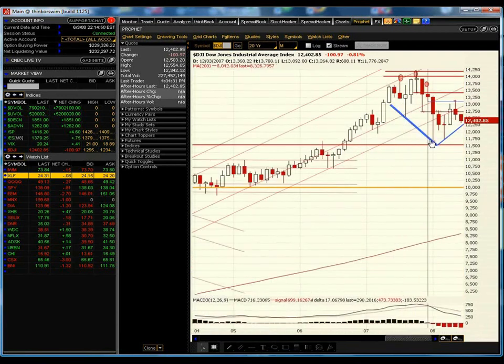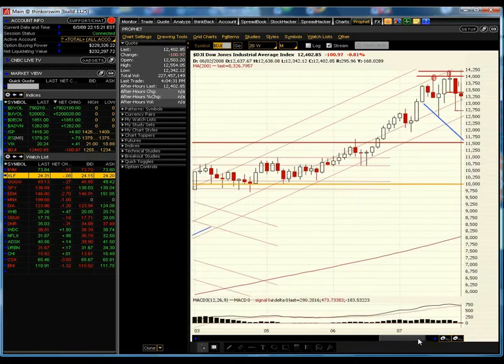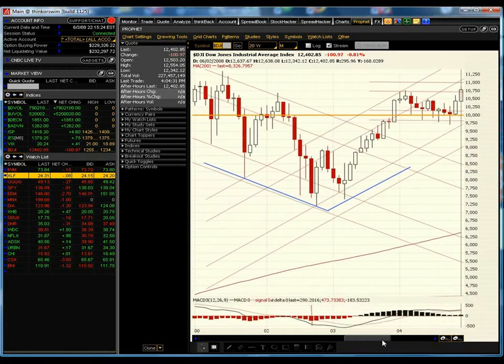If in fact a V-bottom is starting to form, the way I take a look at a V-bottom is these long stem candlestick charts here. They have a very long stem at the bottom of each one of these bars, and these bars come down to form the left side of the V. And then long stems form the right side of the V as it moves up. So it's going to be interesting and significant to see if in fact the market rallies from this point and a long stem forms here, just like it has in the past.